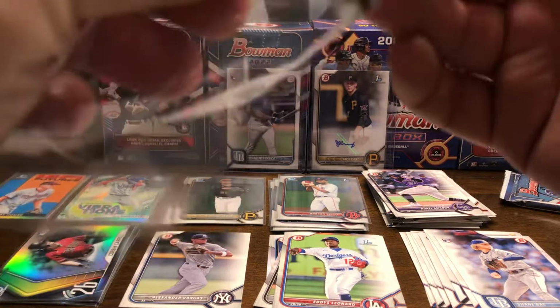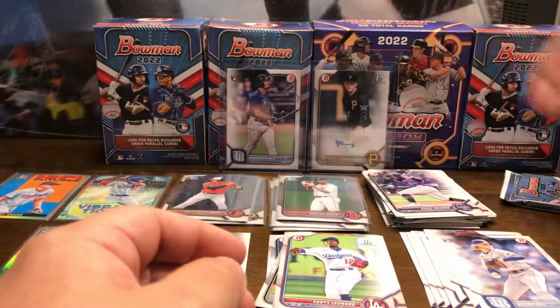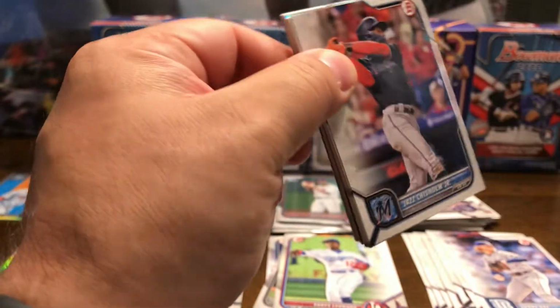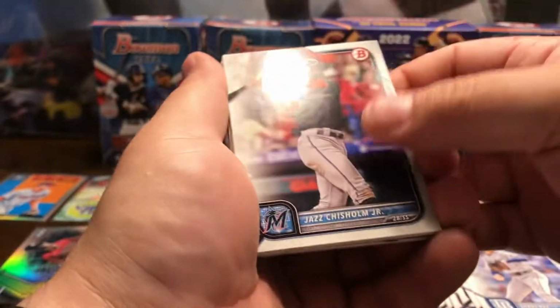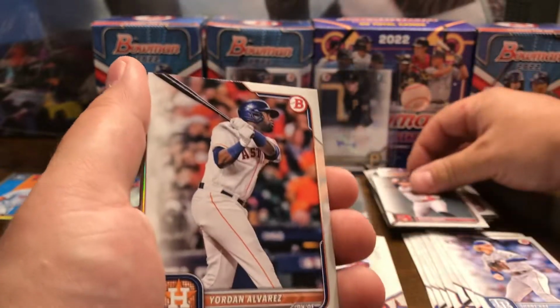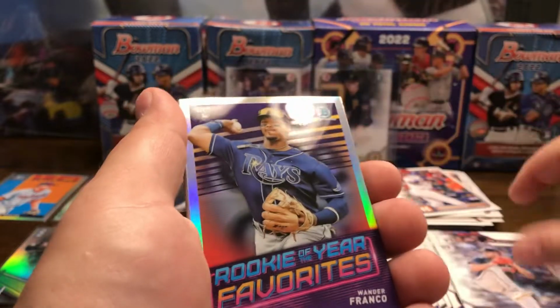Oh, there it is. Okay. Down to the last pack. See if we can get some last pack mojo. Let's get a color. A numbered color card or a numbered auto. That'd be sweet. Or one of the top guys. Chisholm, Soler, Marte, Alvarez, Duran, Mueller. There we go.